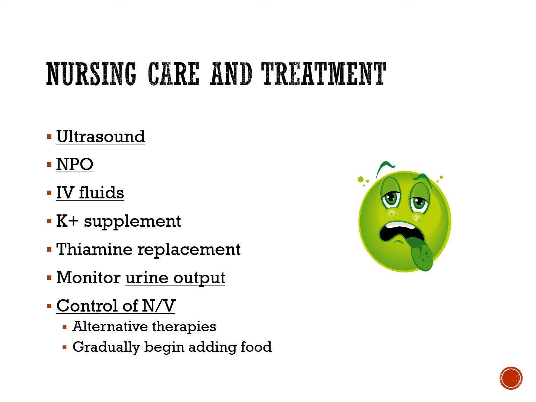You're going to monitor the urine output. You want at least 1,000 mLs every 24 hours. You're going to monitor for hypovolemia due to dehydration, and that causes the blood pressure to decrease. You're going to have an increased heart rate, and increased hematocrit and BUN related to that concentration of blood because of the decreased fluids. For control of nausea and vomiting, usually they're going to receive medications like Phenergan, Reglan, Zofran.